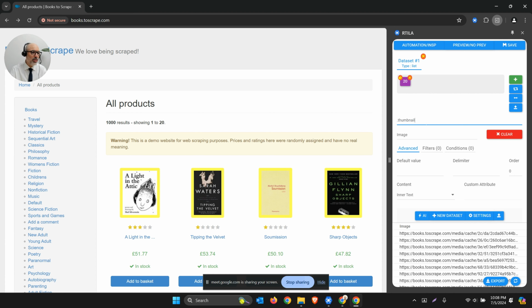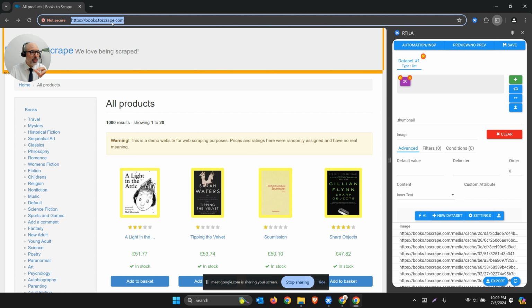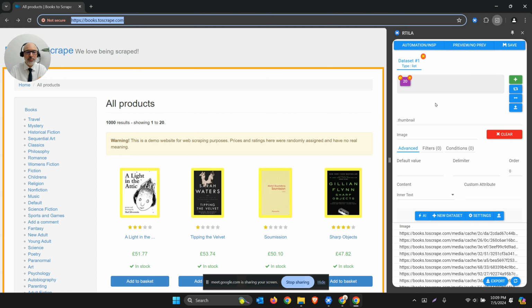So maybe not now, but maybe in 6 months, 8 months, or 1 year, the more websites we do templates about, it will just make it easy for you to create all the properties that we had in a template before. That's what it does. It gets it from our GitHub, where we put all our templates. It will crawl all our templates in the GitHub, and if it finds templates that have this URL in them, it will look at what properties we created before and create them for you.